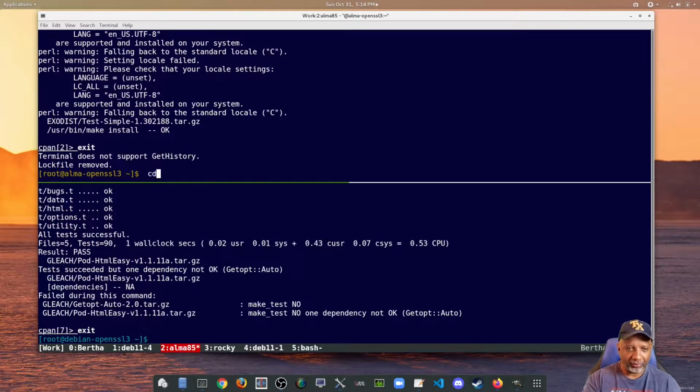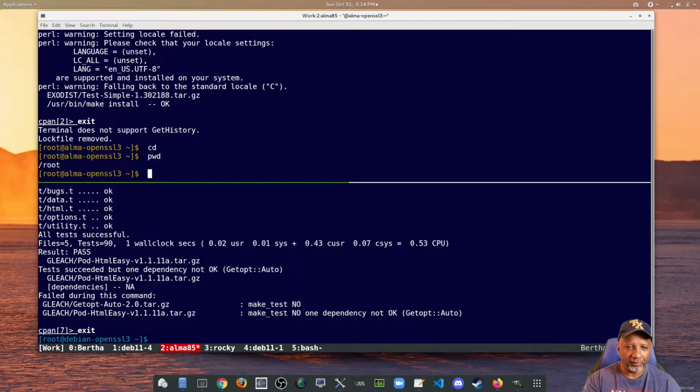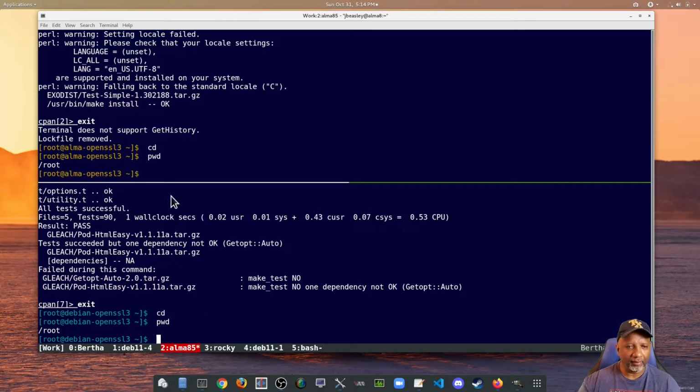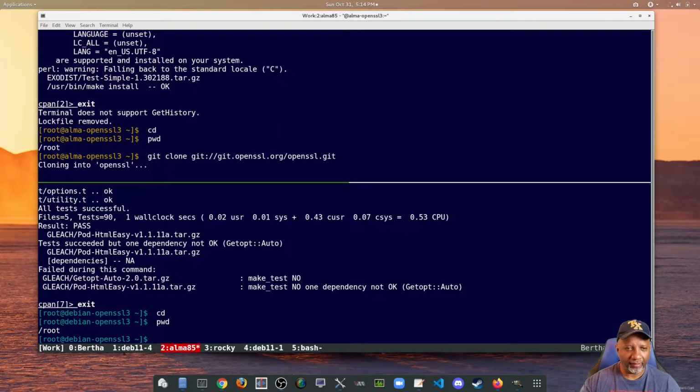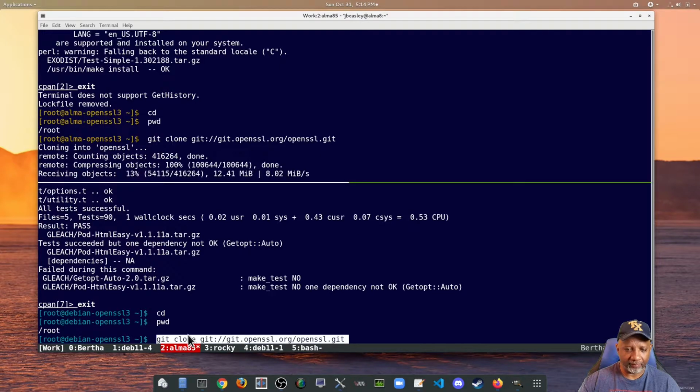And I'm going to make sure I'm in the root directory there. And the command is the same for git. So that is actually going to download the OpenSSL source code and put it on the system.